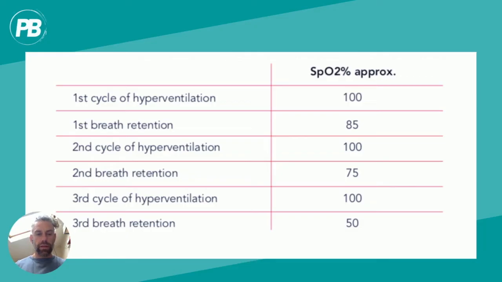And as we're holding the breath during that first breath retention after the hyperventilation, it will drop to about 85%, which is similar to the type of SpO2 drop we would get in a challenging 30-second exhale breath hold, so a breath hold done after a normal exhalation with no hyperventilation at all, as we would do with the oxygen advantage, where an SpO2, so blood oxygen saturation, around 85 is equivalent to being about 4,000 meters of altitude, something like that.